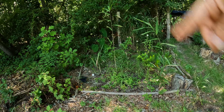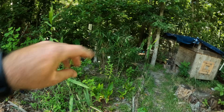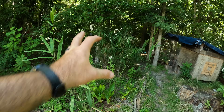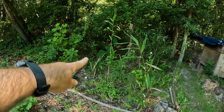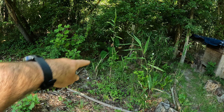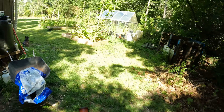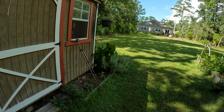Now I'm going to show you the different places I want to work on. This bed right here is kind of a rough bed — we've got some random bamboo coming up that I want to pull out. I want to put the hydrangeas in the back corner to anchor it, and then in the front there's a pink lantana spot where I want to put more pink lantanas to fill up that section.